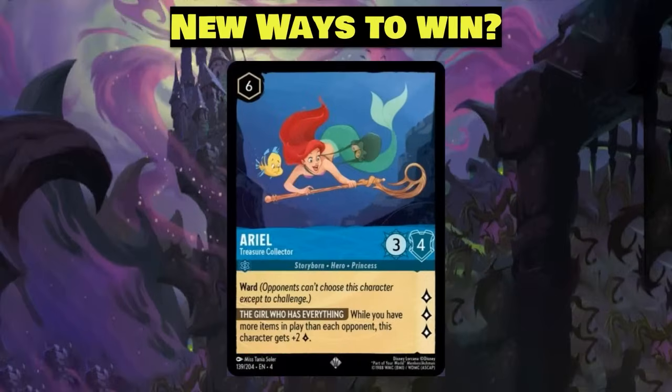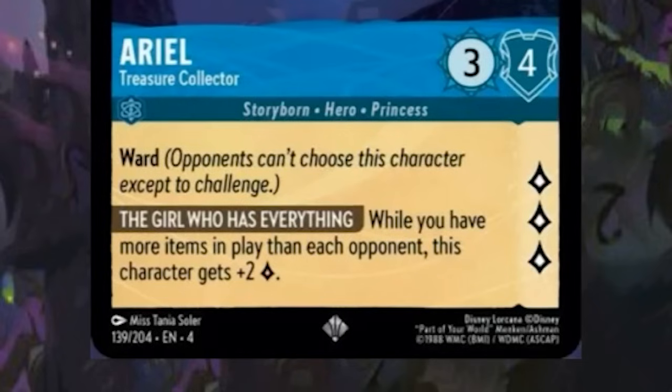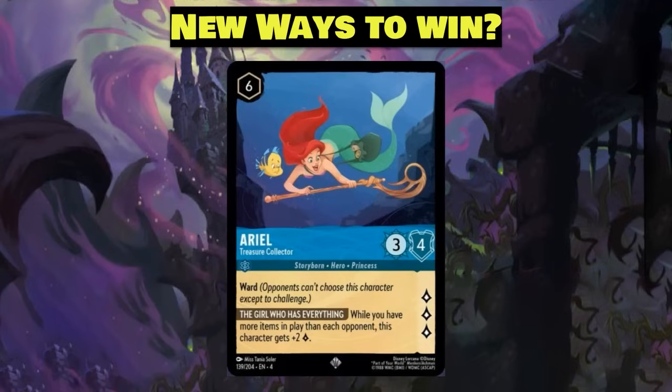Ariel Treasure Collector is a 6-cost, uninkable Sapphire character, Storyborn Hero Princess, 3 strength, 4 willpower, 3 lore, with the abilities Ward and The Girl Who Has Everything. While you have more items in play than each opponent, this character gets +2 lore. Ariel is another lucky dime enabler, but unlike Belle, comes with a bonus of Ward.